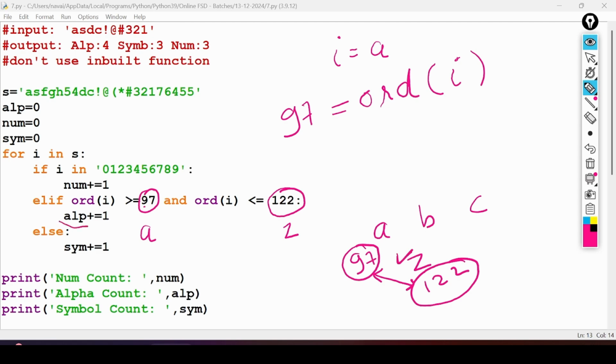That's why we increase the alphabet count. That's why we have written the starting point and this is the ending point. This is the A value, this is the Z value. So whatever values come in between are alphabets. If this condition is true and this condition is true, we will say it is an alphabet and increase the alphabet count.